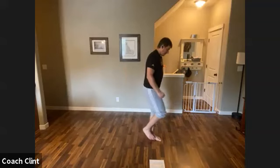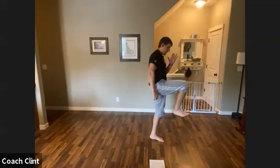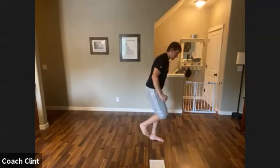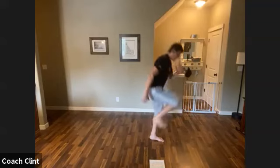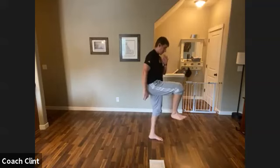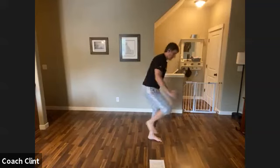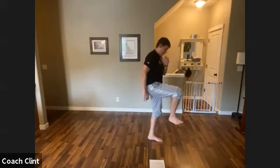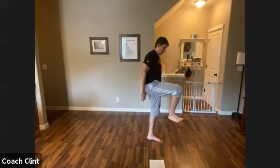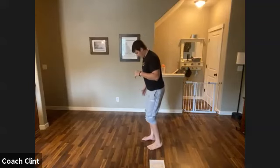Get set. Here we go. Loading back, lift up, and pop. Good. See, I'm not bouncing super high. I'm just making myself unbalanced. Here, load, lift, and pop. Good. Load, lift, and pop. Load, lift, and pop. Good. Load, lift, and pop. One more. Load, lift, and pop. Hold and replace. Good. Switching sides.